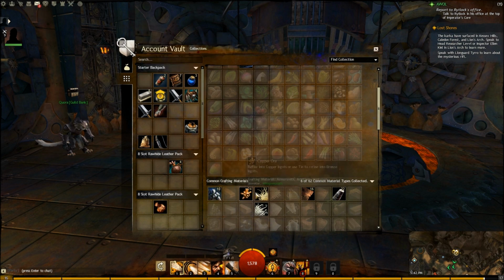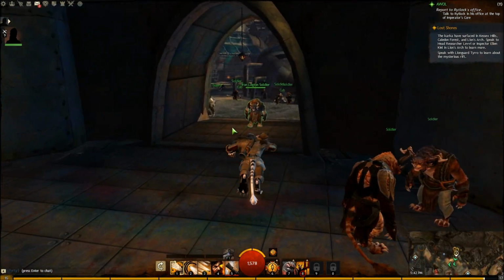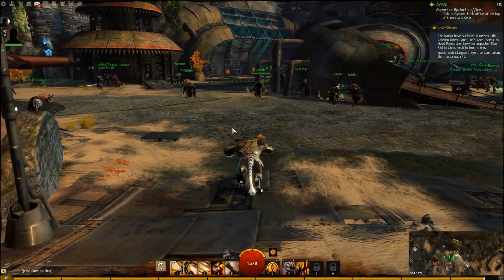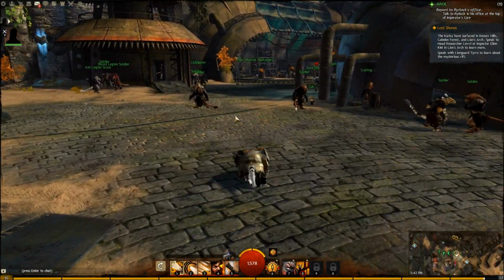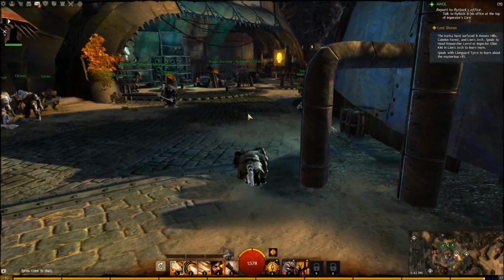Put those down here. And again, I'm an idiot and I ran all the way over here for nothing. I could have just hit deposit collectibles. But I wanted to show you that it was in the bank, I guess. So now my lumps of tin are in the bank.